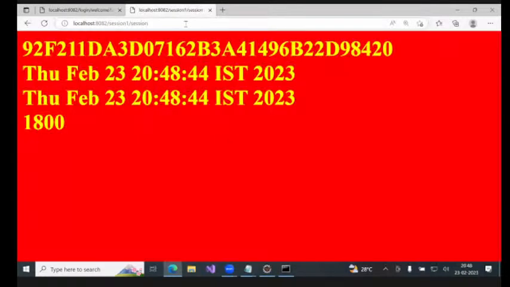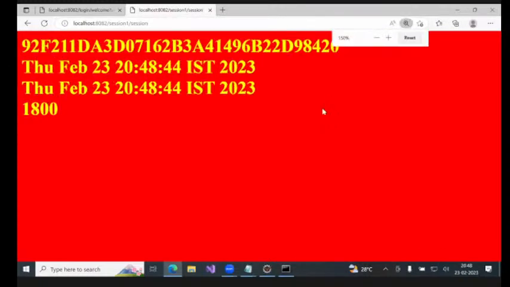Session. See, the ID is displayed, the time is displayed. See, when the session was created, the time is displayed. Last access time, and 1800, which means 30 minutes, the default time. If I refresh, here the time changed, you observe when it was last accessed. It is the creation time. It is the last accessed time. So here 1800 seconds by default.